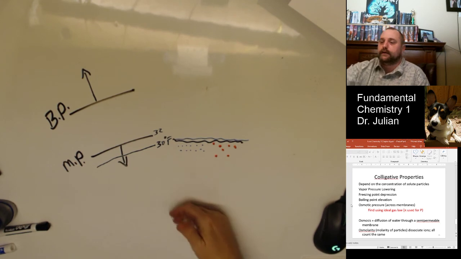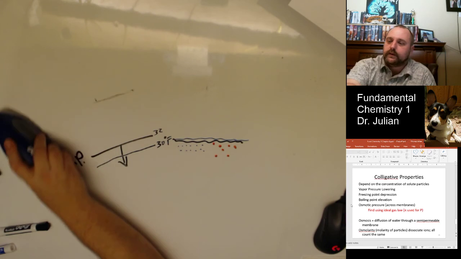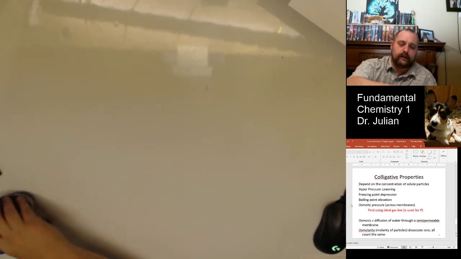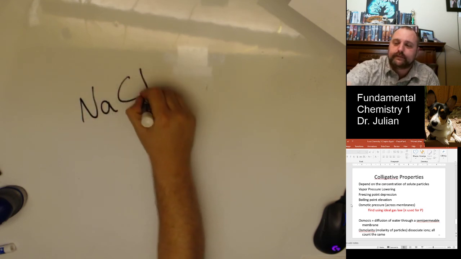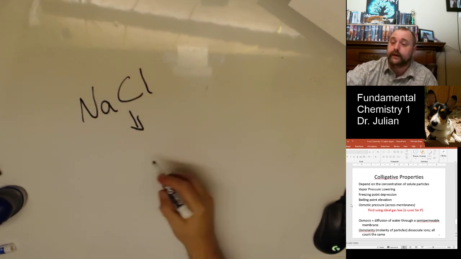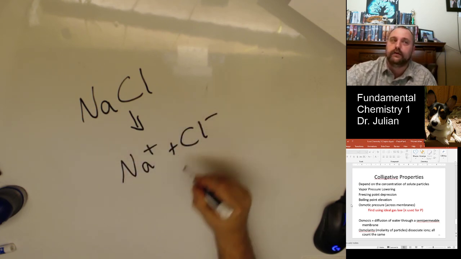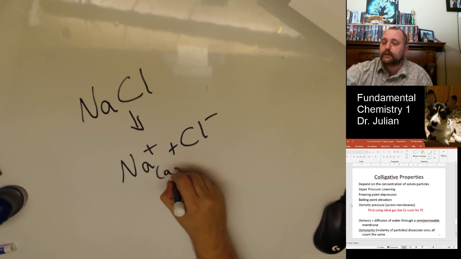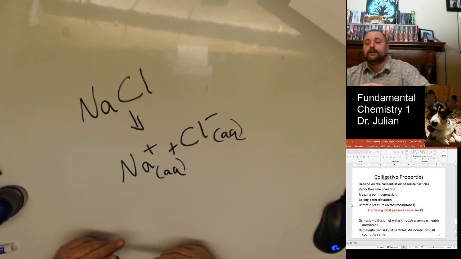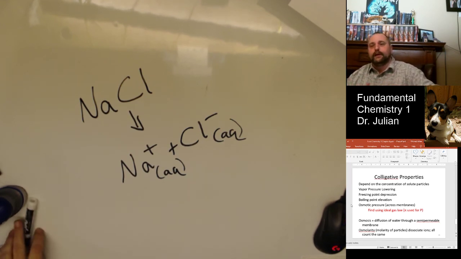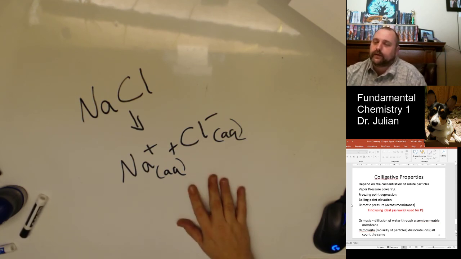There's a limit to how far down we can depress it, and the reason we use salt on our roads, especially, is because don't forget, salt splits. When we mix that in water, it dissociates, and so we actually get this 2-for-1. We get 2 particles for each formula unit of salt. All right, so that's why we like to use salt on our roads. So we add it out onto the roads, causes everything to melt.